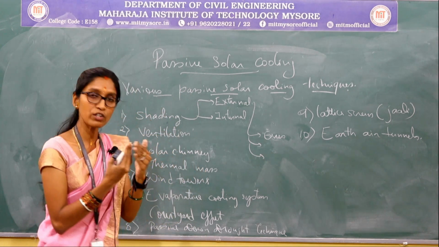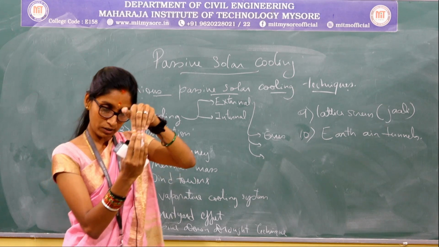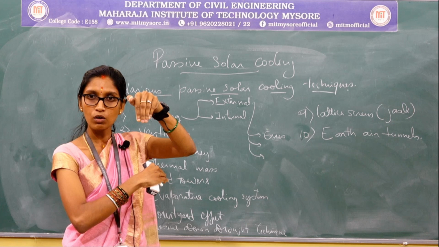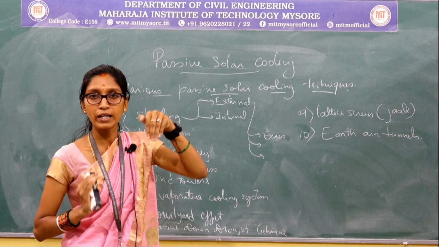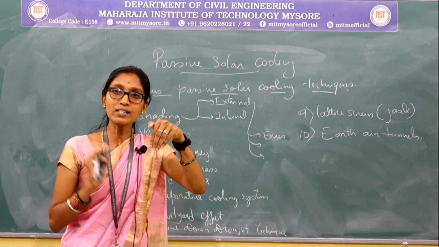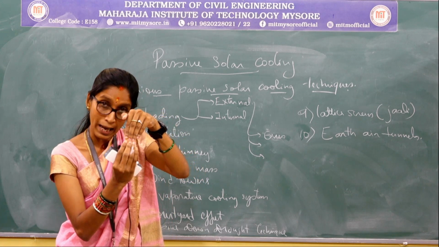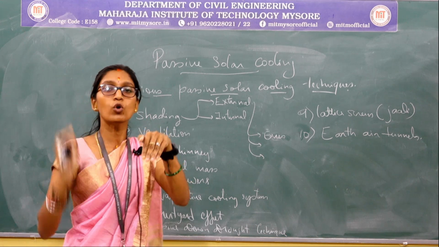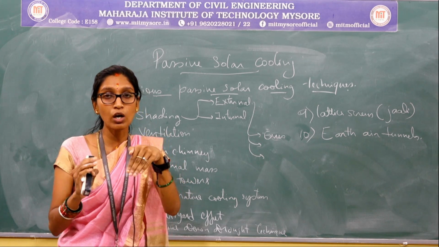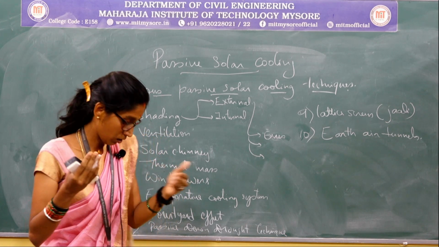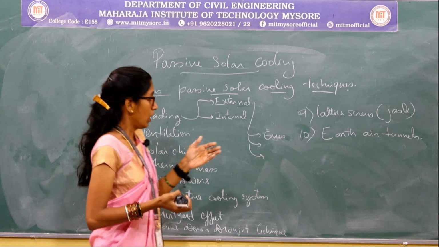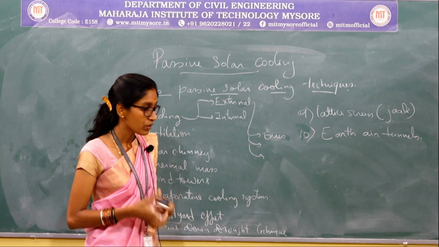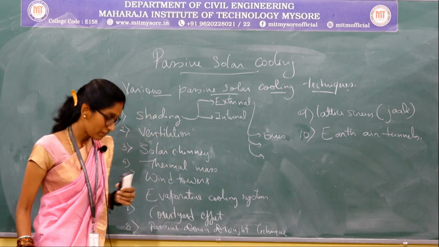And what is the function of it? To some extent it is going to avoid the entry of light into the openings that are provided in a building. At the same time, it will also help in directing the rainwater which falls over a particular building. So it has got various functions. As per my cooling system, one of the functions is this.